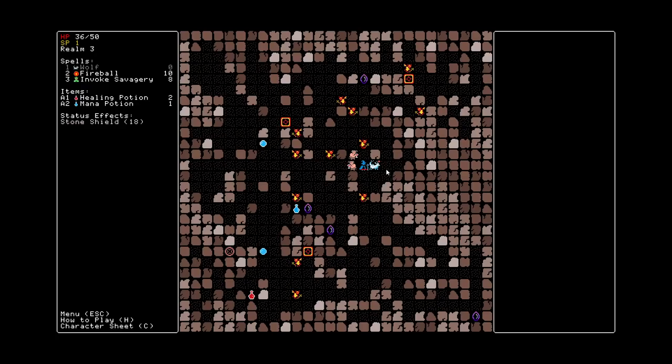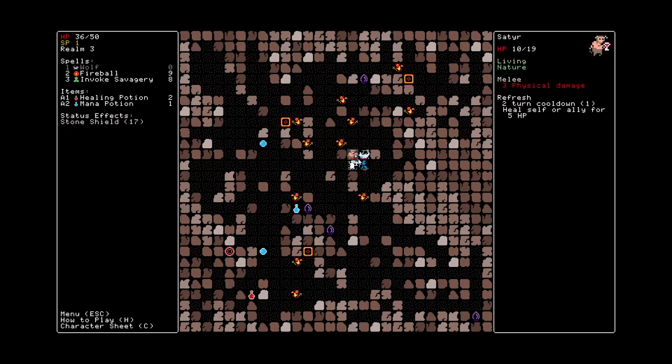We're out of wolves again. Of course, we have our shield still, so we're immune to it. Okay, so yeah, they're really weak to fire. So they're both just weak to each other. That's just how it is. So that's gonna be a bit of a problem.